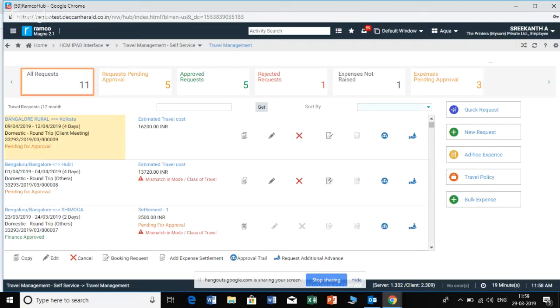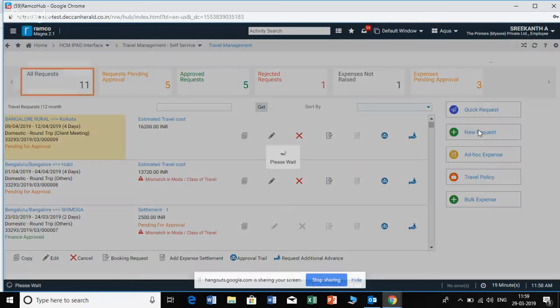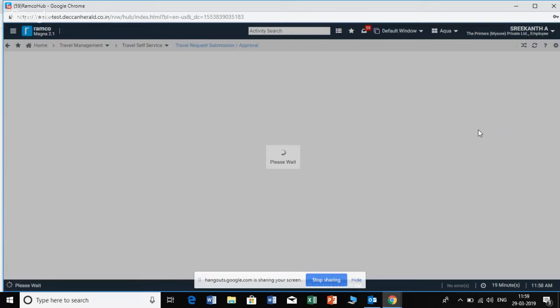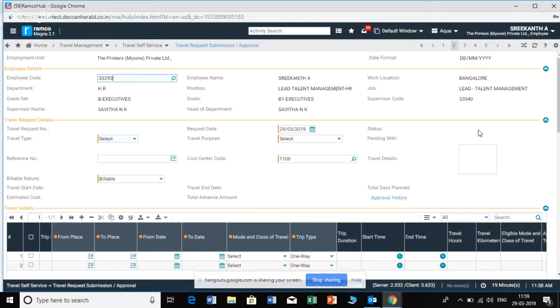So let's raise a travel request now. Click on New Request. Okay, so it takes you to this screen. Under employee details, you don't have to make any changes. All this is taken by the system by default.